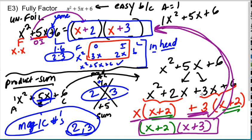Again, I don't use product sum, but you absolutely can, and we're going to walk through some harder examples of product sum too. Cool, so P3, you can pause me and factor it any way you want, right? I'm going to list both ways in a sec just to show you, but again, in the long term, I'm not going to suggest that you use two ways.